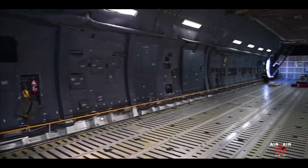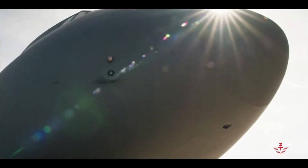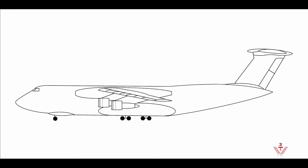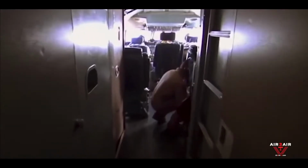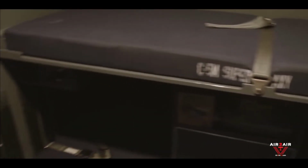Since the dimensions of the cargo compartment were fixed by the customer, and they didn't want to make the plane itself too gigantic, all the auxiliary elements were moved up, so the C-5 got a second deck stretched over the entire fuselage, like a spine. Meanwhile, the center wing box divided this deck into 2 parts. In the front is the cockpit, part of the aircraft equipment, as well as crew restrooms.